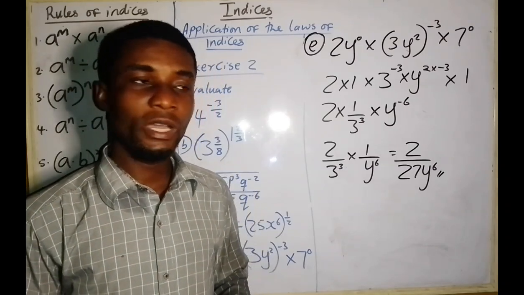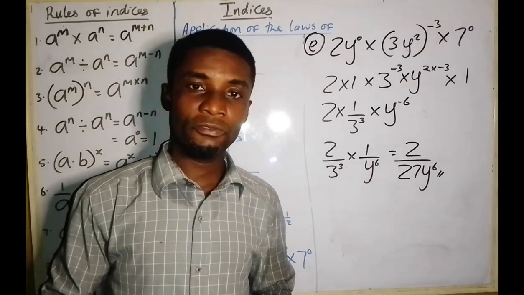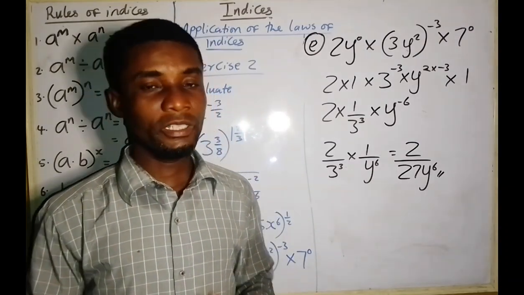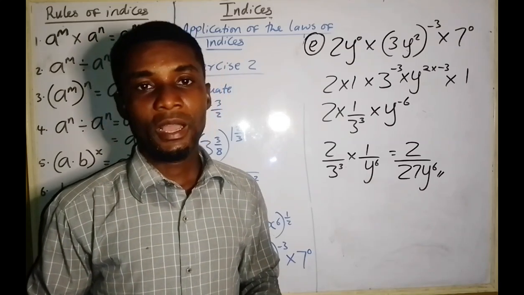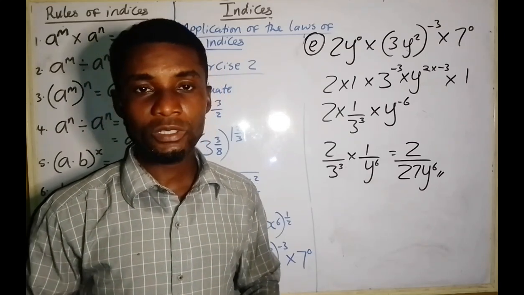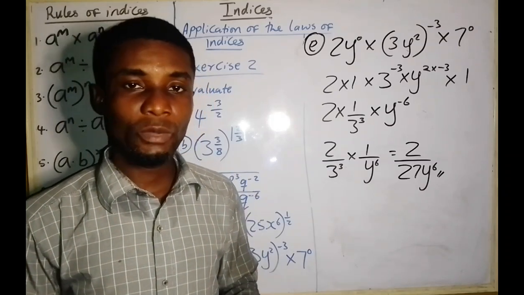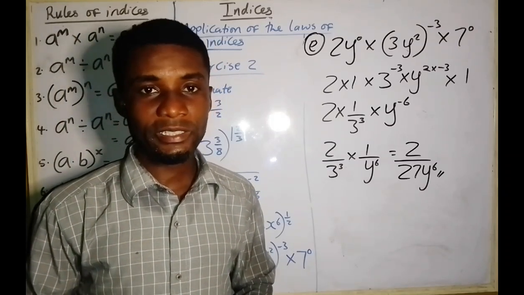So now let's move to another aspect of the application of the laws of indices. Now, this particular aspect we're moving to now is going to involve decimal numbers: how to solve an indices question that involves decimal numbers. Then after that, we're going to move to the exponential equation of indices.